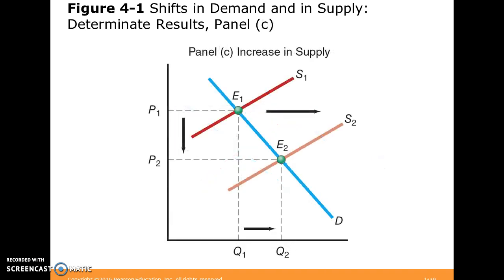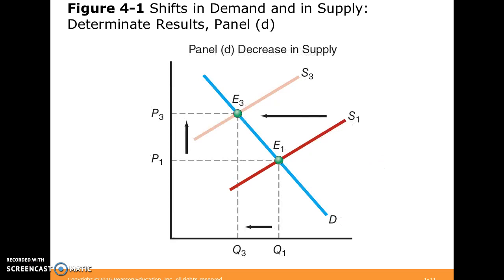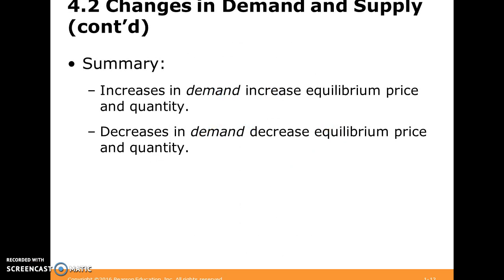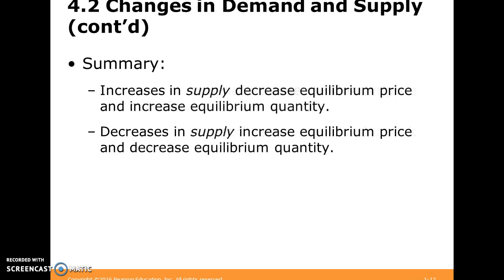We can also do the same sort of thing with supply, where we have S1 — supply, this upward sloping curve — and that's going to be moving down and to the right to S2. Our equilibrium goes from E1 to E2. We can also think similarly about a decrease in supply. While looking at these graphs, you may notice something: we get this intuitively pleasing result that when demand increases, the equilibrium price and quantity also increase, and vice versa for a decrease. With supply, an increase in supply will decrease equilibrium price but increase equilibrium quantity.